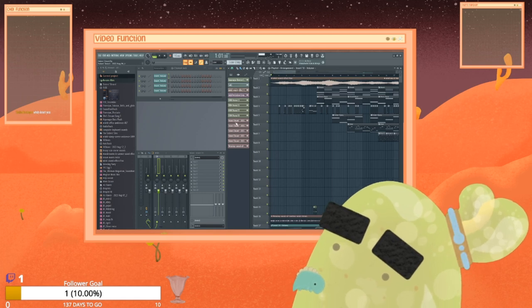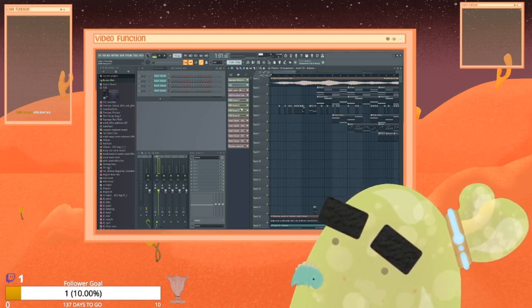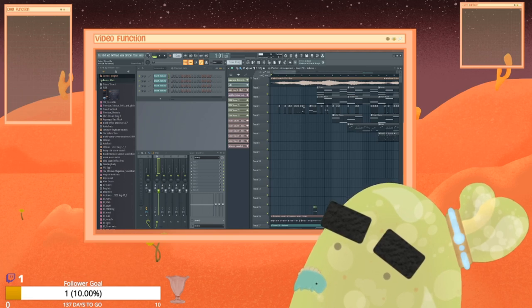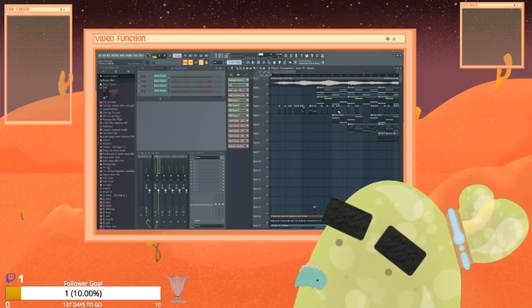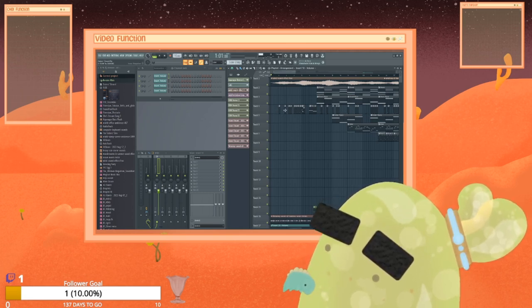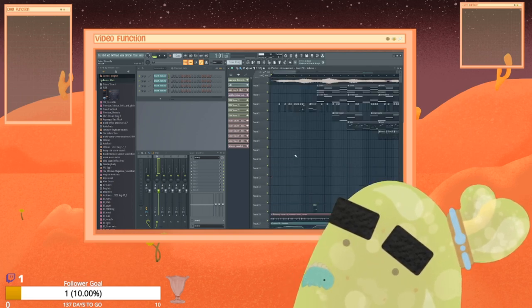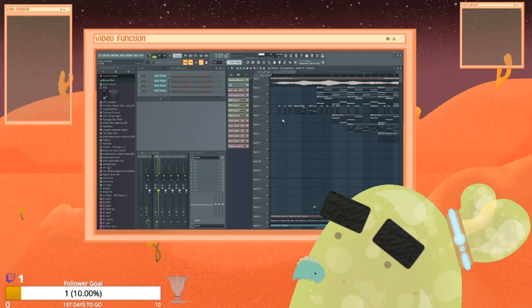Now, there's several different chirp sounds that I have messed around with the samples to get them to sound right. And that's what plays in this row. As you can see, I did not do a good job in organizing this project, but it's never too late to fix it later.